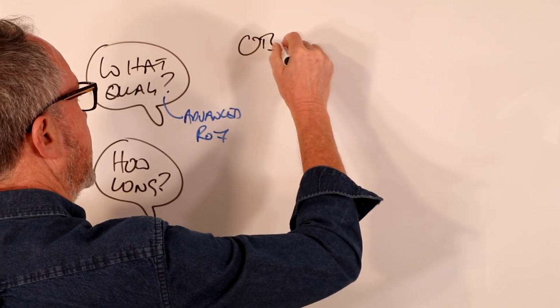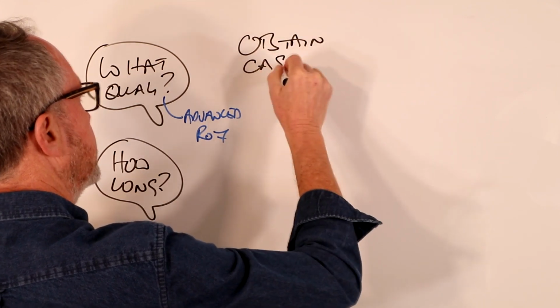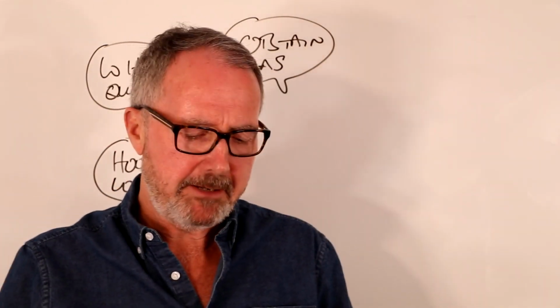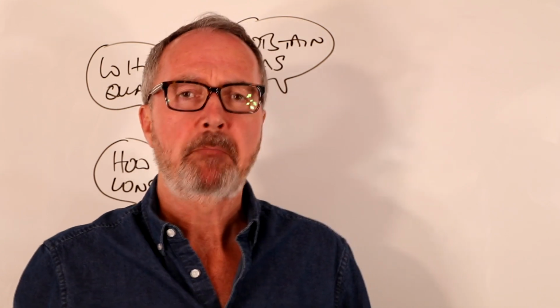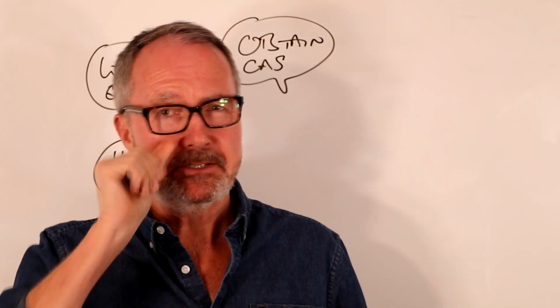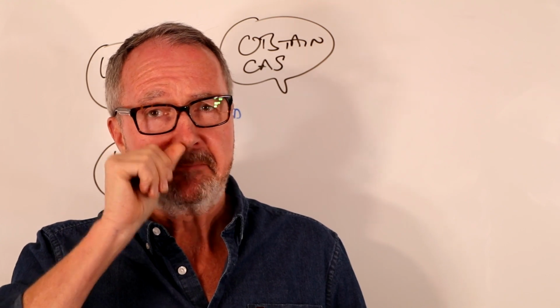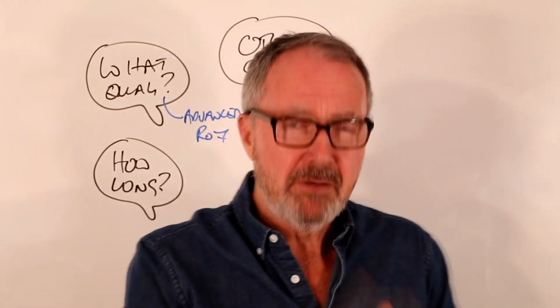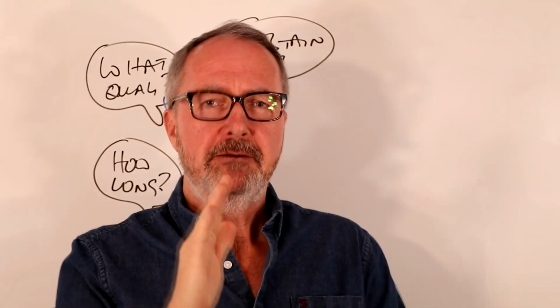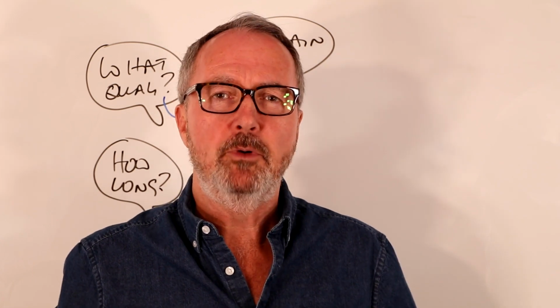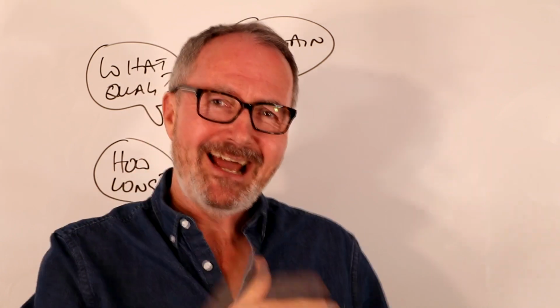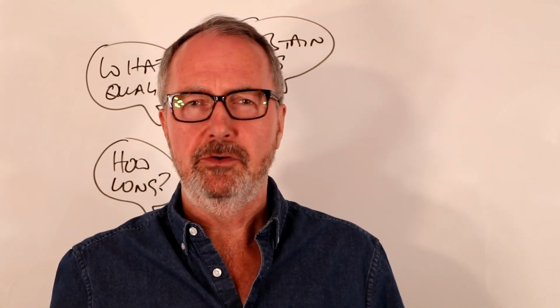And that one is how do I obtain my CAS? How do I obtain my CAS? Is the question. I'll put it up there on the whiteboard as well so you can read that. Now, CAS stands for Competent Advisor Status. CAS, Competent Advisor Status. And for those of you in the know, it's the period or the milestone that you achieve, and from there on you can become a fully fledged mortgage advisor and give mortgage advice on your own. Up until getting CAS, you can't give mortgage advice on your own.